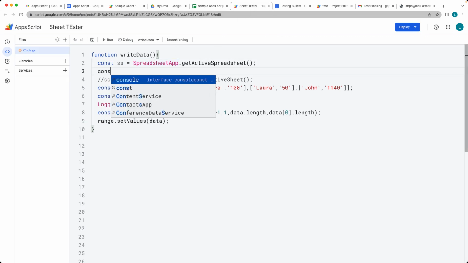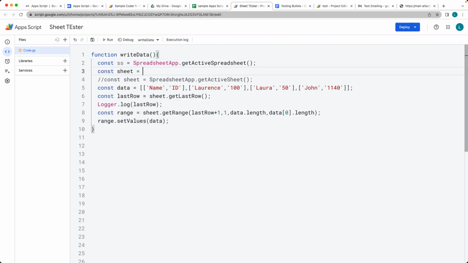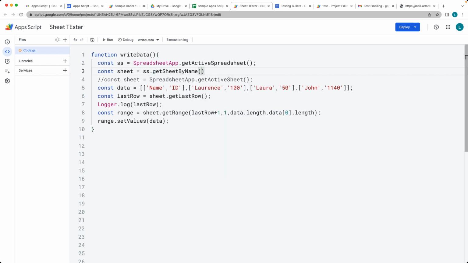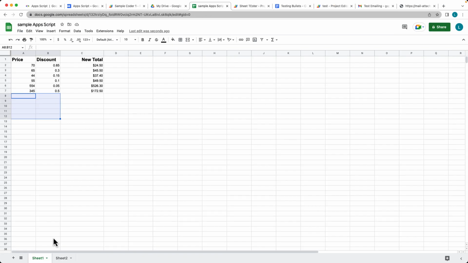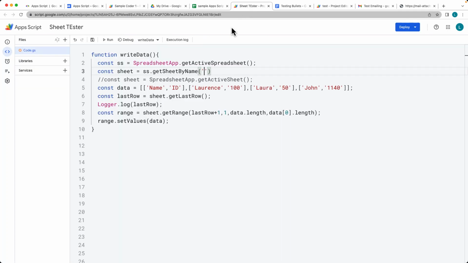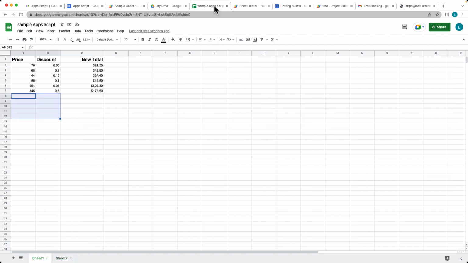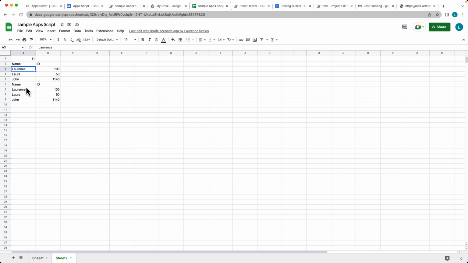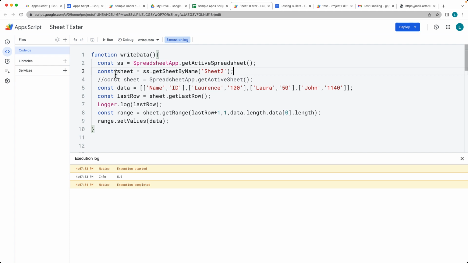which is different than the sheet itself, because this is returning back the entire object. And then we want to select for the sheet itself. Using the spreadsheet object, we can getSheetByName, and that's if we know the name of the sheet. In this case, it's called sheet 2. So now we can select sheet 2. And there's actually a number of ways that we can get it. So even if we're opened on sheet 1, if we run the script, it's going to automatically add it into sheet 2, by using its name.